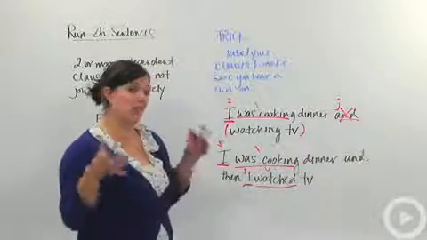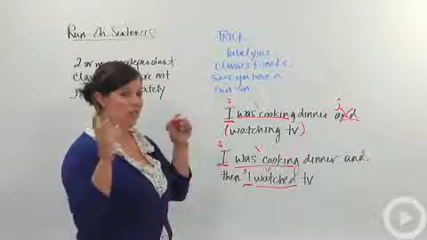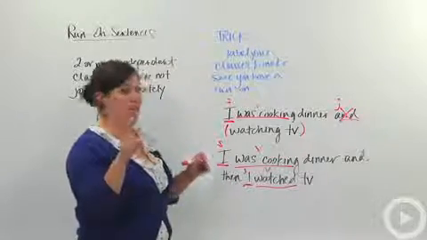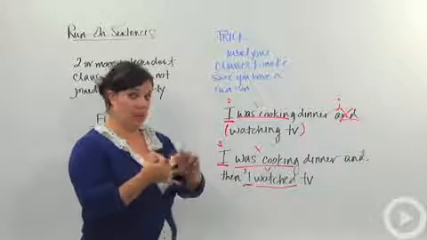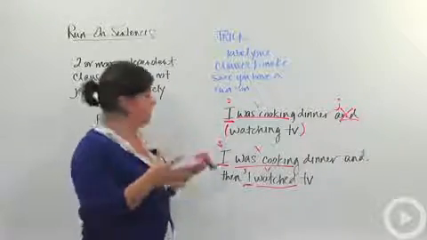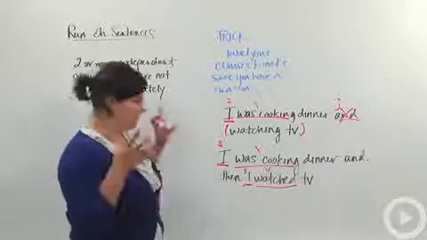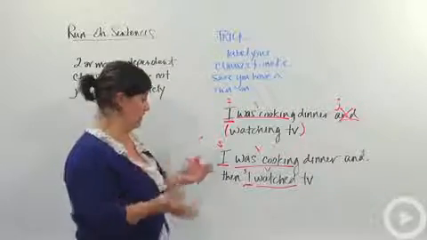So this is a run-on sentence because we know the rules are that if you've got two independent clauses, they've got to either be joined with a comma and a fanboy, a semicolon, or split up with a period. So if we take a look at how to fix this run-on, it's pretty simple. You've got three different options.